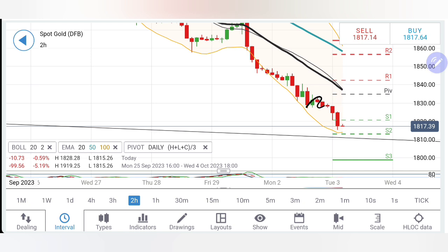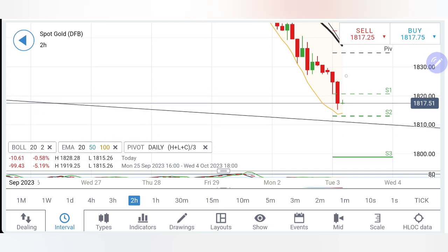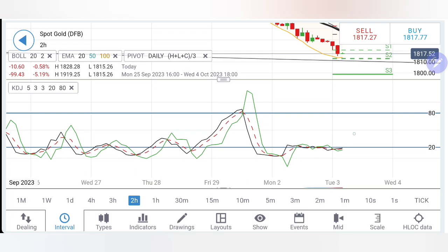Now, if you look at the 2-hour chart, 4 to 5 candles got the support here at 1828. Lower highs were created, and then this breakout is seen. Now, if you look at the breakout closely, you will find increasing candle size, increasing bearishness. And on the downside, now the support is going to come in at the 1813, 1810 zone, which is going to remain a very good support zone.